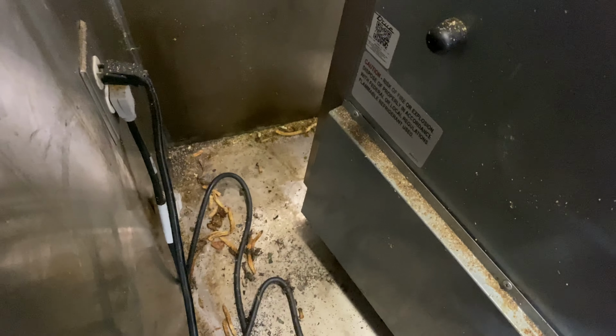Put the back cover on, and I found a QR code. These QR codes usually are our friend. So I'm going to go ahead and zap it open, and I'll get you guys some screenshots. Let's see what's on there.